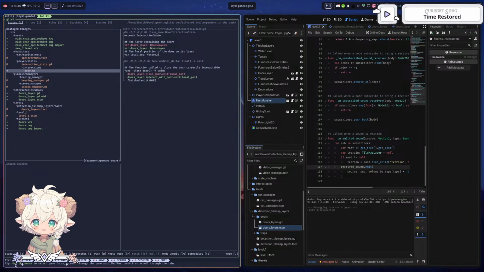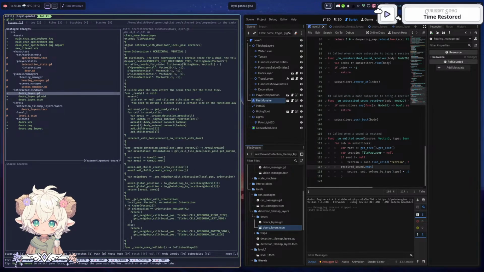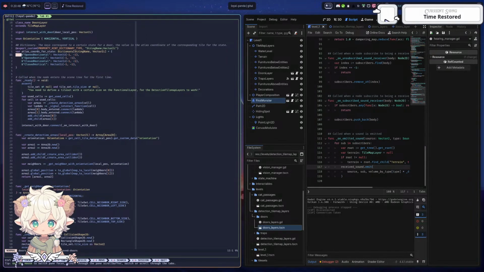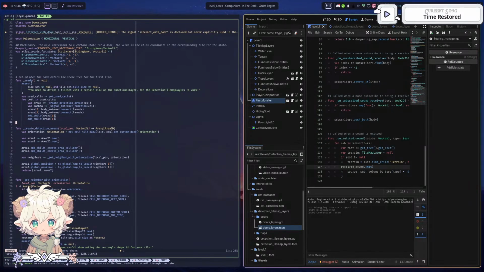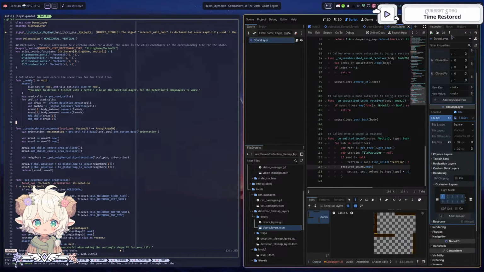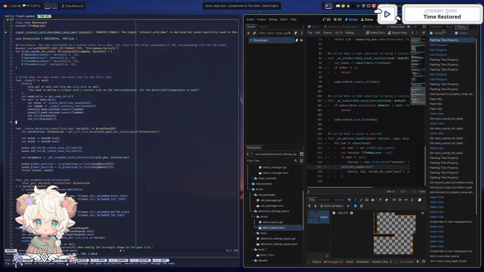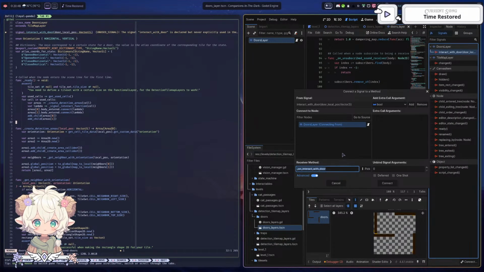So okay. But then interact with door, emit local post. This is where it actually seems to not work. So on interact with door. And so we connect with interact with door. I mean, I could just do it like that, honestly. When we go to that, history, node, interact with door, on interact with door.